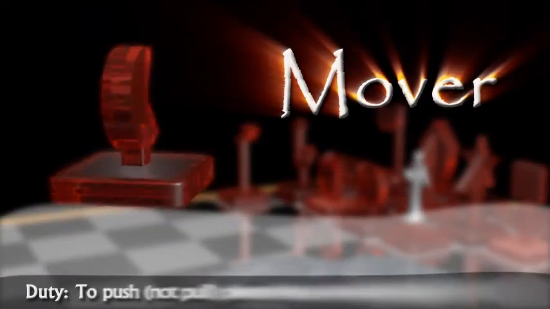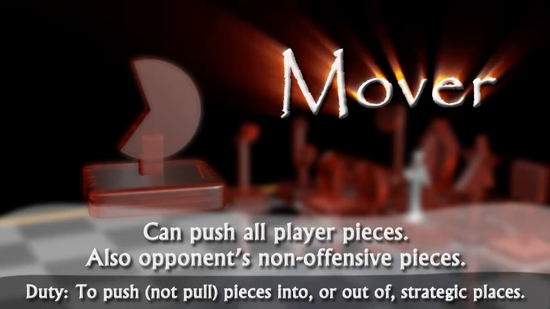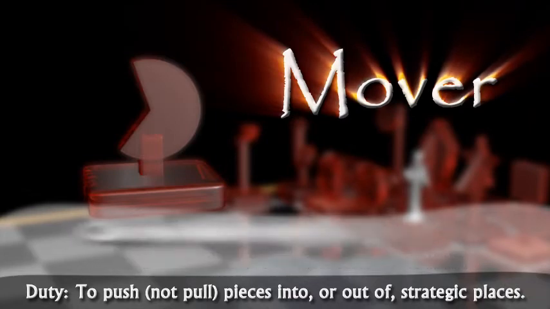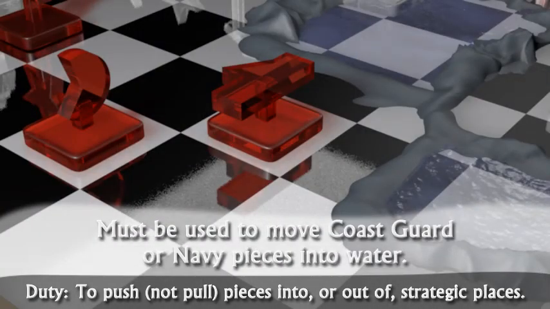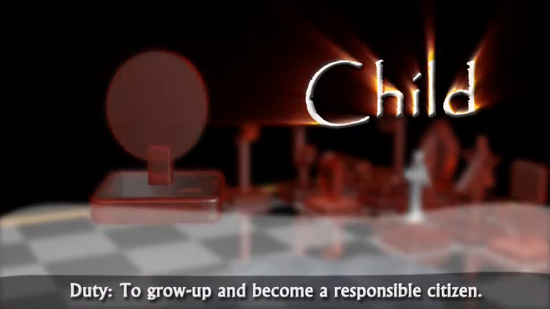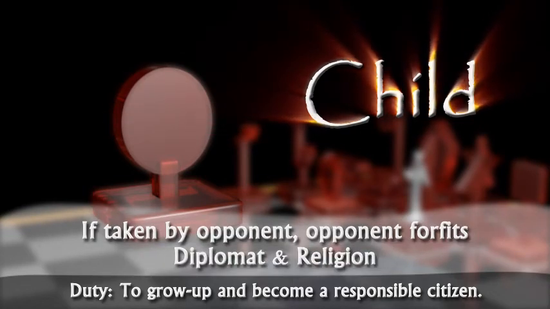Mover can push all player pieces and also the opponent's non-offensive pieces. Can only attack indirectly by pushing one piece into another. Must be used to move Coast Guard or Navy pieces into water. The Child. It can break the opponent's nuke. If taken by opponent, forfeits Diplomat and Religion.